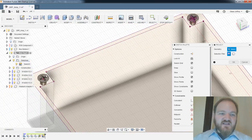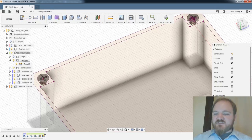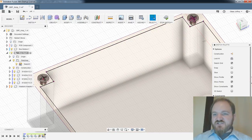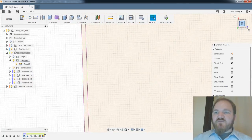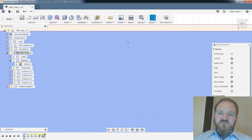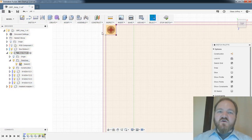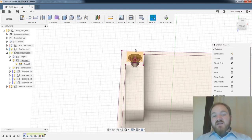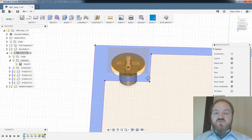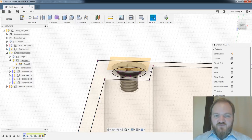So the timeline feature is a blessing and a curse, because when it's serving you right, it's super powerful. When it's not serving you, or when you do something out of order, you're kind of boned, and you have to think of it as a timeline-based program that you sometimes have to interact with in a non-timeline-based way.